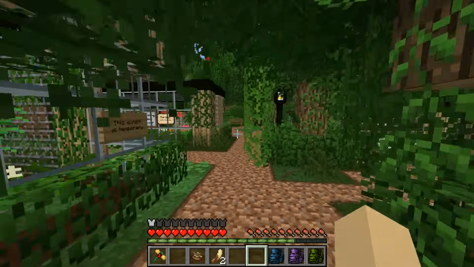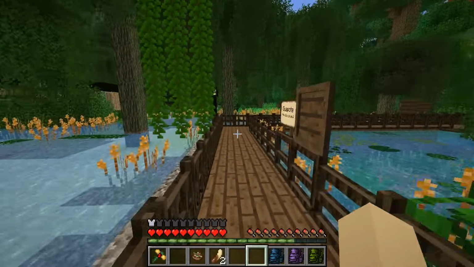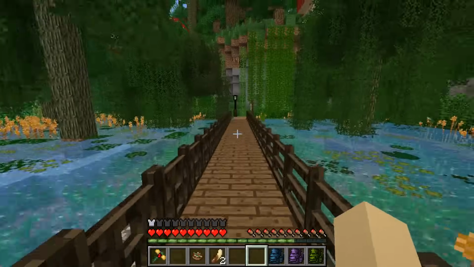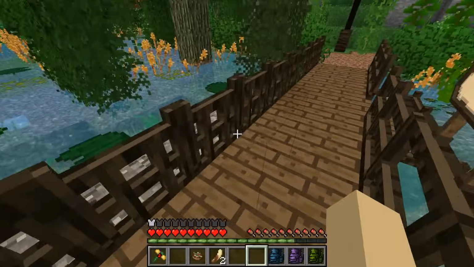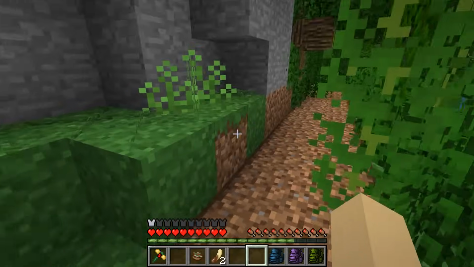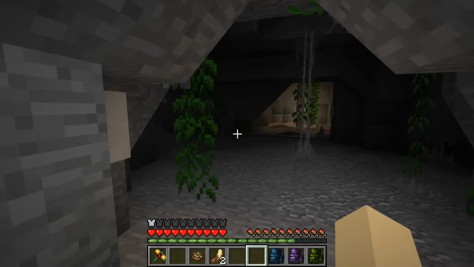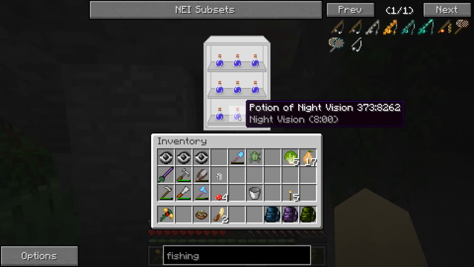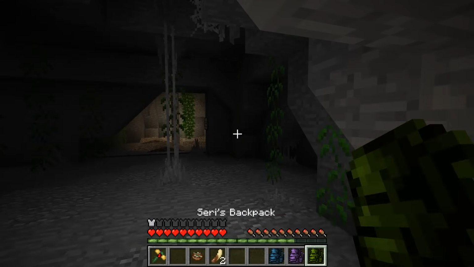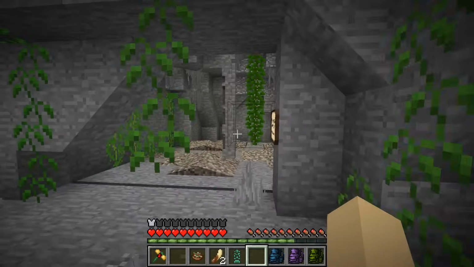All right, let's go this way. I want to just look around a teensy bit more because I'm still just blown away. Custom built fencing on the left side here. Oh my gosh, and there's that little beetle. And here we are. Night vision. Well, I don't need to use the night vision potions because I have this guy actually. Boom. And the big caves again.